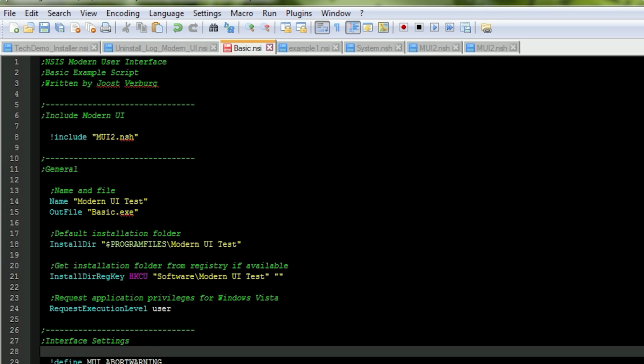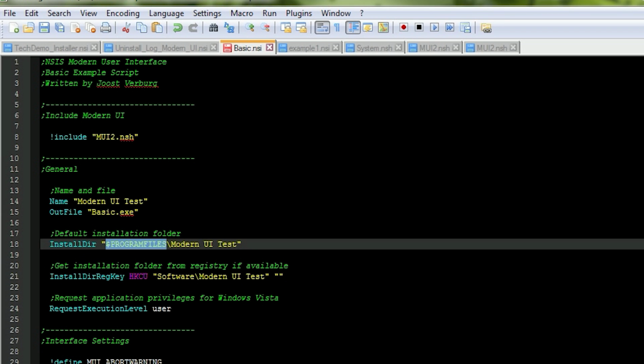The next thing that we need to do is request the execution level privileges for our installer. Sometimes you might need your installer to install in program files, for example, and program files is a directory that requires administrator privileges to install into.